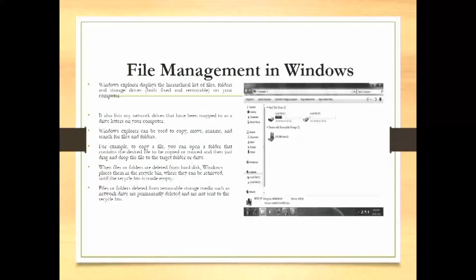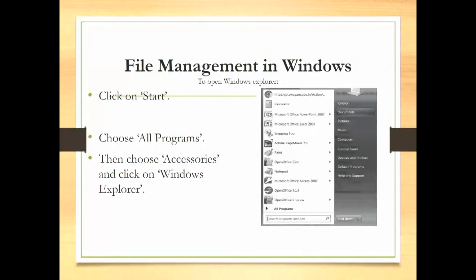So this is the major part which I wanted to cover in file management in Windows. Various C drives, D drives, F drives are segregated, keeping in mind the segregation of system software, then application software, secondary and primary devices and many more. Now coming to file management in Windows, you can go to the Start button, All Programs, Accessories, and there are various programs available, like Windows Explorer, where you can click and go. For example, I want to work with Microsoft Paint. I can go to Start button, All Programs, Accessories, and go to the Paint option. My Paint window will open for me to work in.